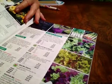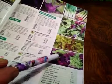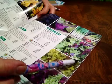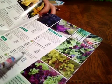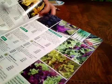Look at all this. Lettuce and greens. Look at how pretty these are. This baby leaf blend, mild mix. Too bad they don't have a little coupon for this. I'd get all these three.